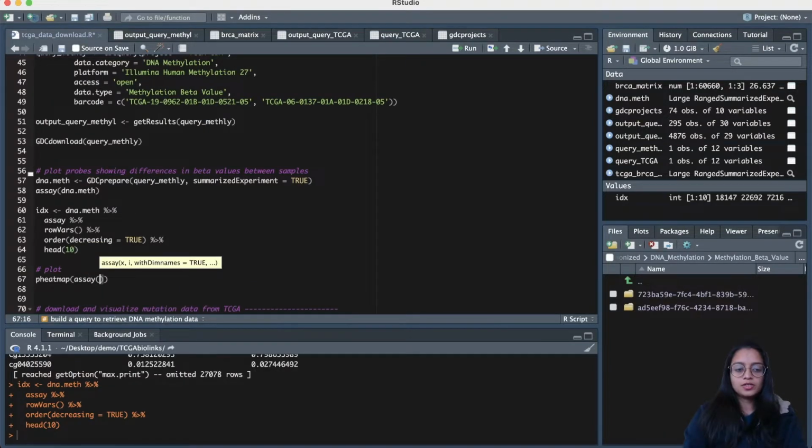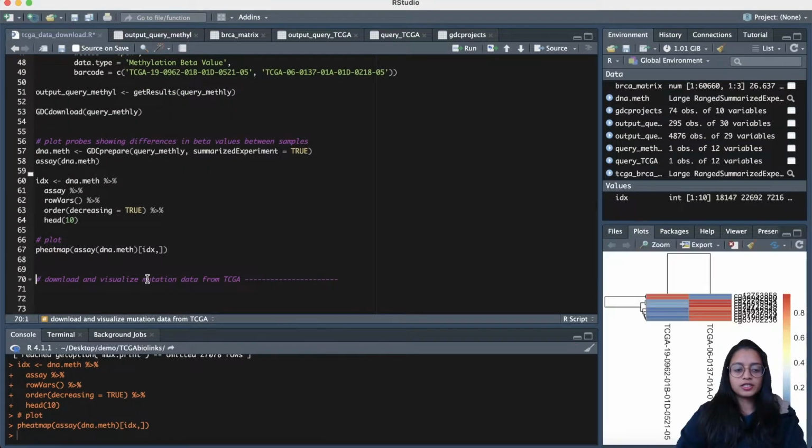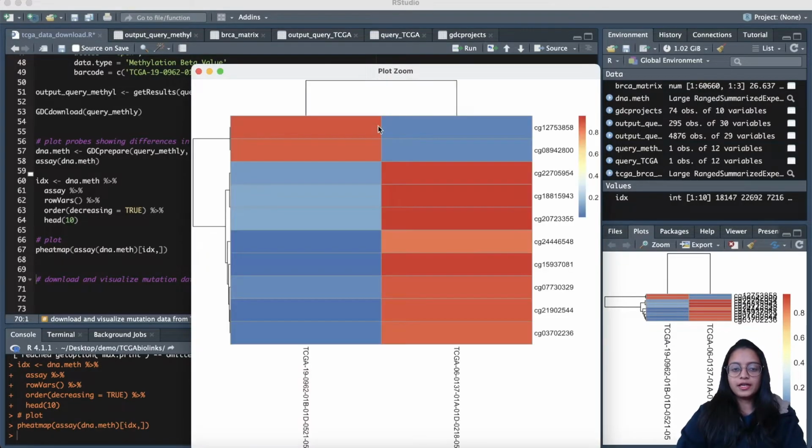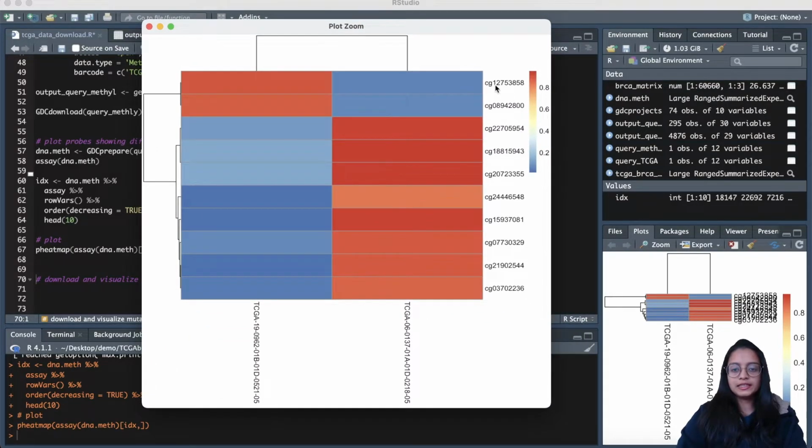Our values are saved in the DNA methylation variable, and that can be accessed using the assay function. The rows are these top 10 probe IDs. When I run this, you should see a heat map. Basically, these are the top 10 probes having different methylation patterns between these two samples.